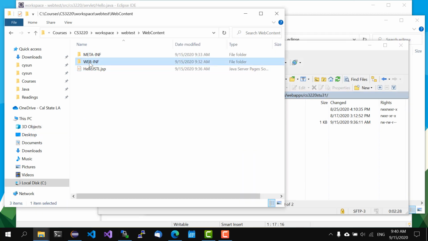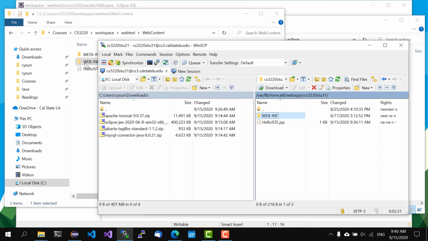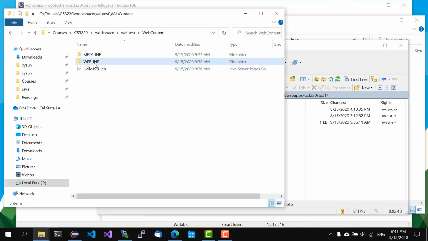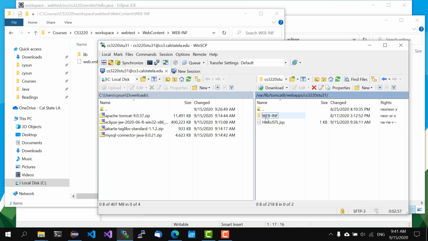Notice that here there's a WEB-INF, and here is a WEB-INF. So when you see two WEB-INFs, you'll know that they are at the same level in terms of the project, and that's how you know you should copy over the files. And then the next one is the web.xml file. So go under WEB-INF. So here is web.xml, and as you can probably guess, it should go under WEB-INF on the server. So go inside WEB-INF and then put it right here.